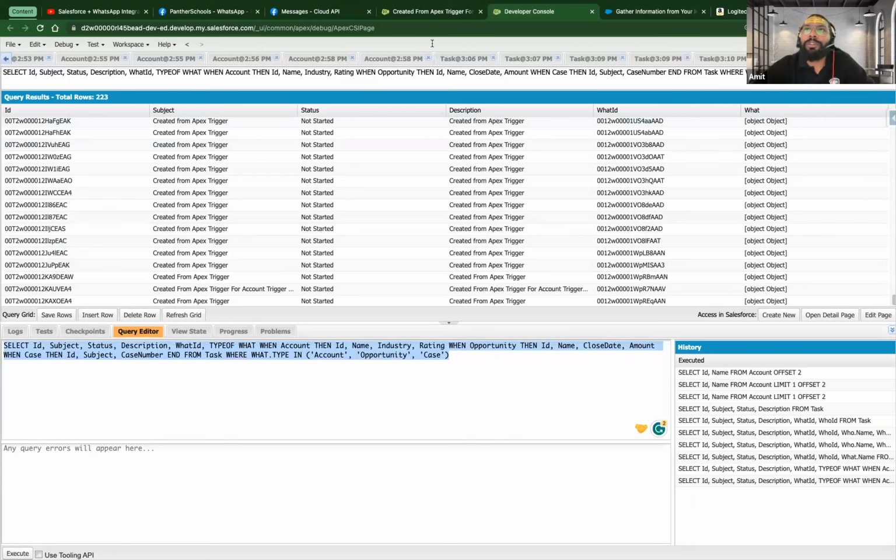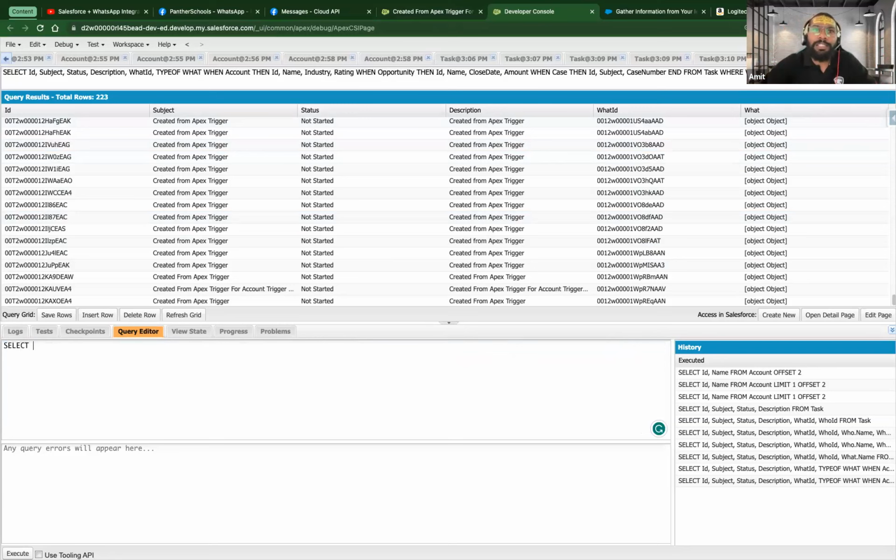So for any object, if you notice, you can create queues on the objects. So any object that you can create a queue on, right, case or custom objects, lead. If you can create a queue, you can use the polymorphic query on those objects as well. How? You can say, let's say, select ID, CaseNumber from Case. Now let's say if the owner of the case is a user, you want to get the ID, name, and email. If the owner of the case is a queue, then you only want to get the ID.